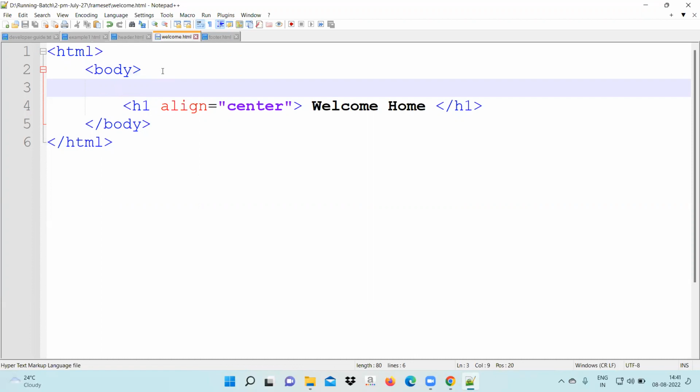Automatically, welcome will come in the middle of the screen. Added some BR before H1.